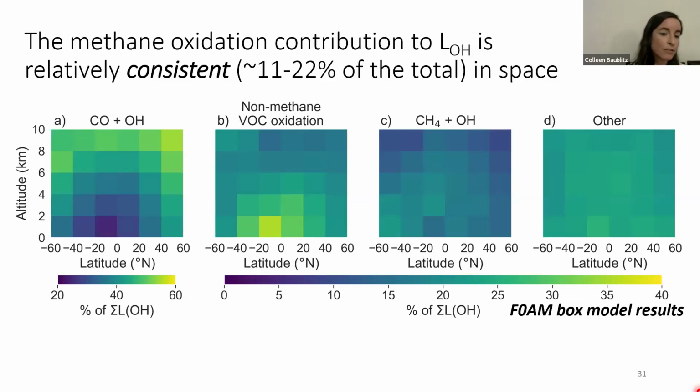One of the reasons that we use methane in particular, beyond just our broader project goal of being interested in methane oxidation, is that the other reactive carbon contributors show much more spatial variation in terms of their contribution to OH reactivity. We can see that for CO in particular, which as Benjamin nicely noted is the primary sink for OH, varies between 20% and as much as close to 60% of total OH loss.